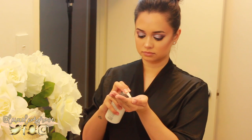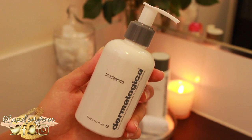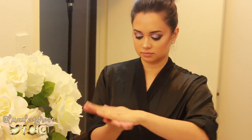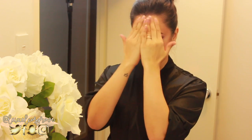First things first, I've got to get all that makeup off my face — and on this particular day, I had a lot of it. So I like to use the Dermalogica Pre-Cleanse. I take one pump in the palm of my hand, rub my hands together, and just go in on my face. I start with my cheeks, work up through the t-zone to my forehead, and I remove my eye makeup with it last. Yes, this does remove eye makeup, lash glue, mascara, even waterproof mascara. I know a lot of you are probably having a hard time with waterproof mascara — this gets the job done.